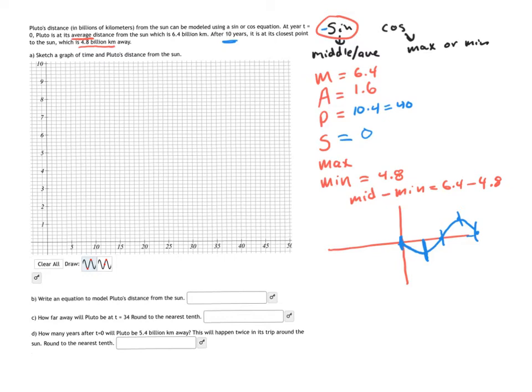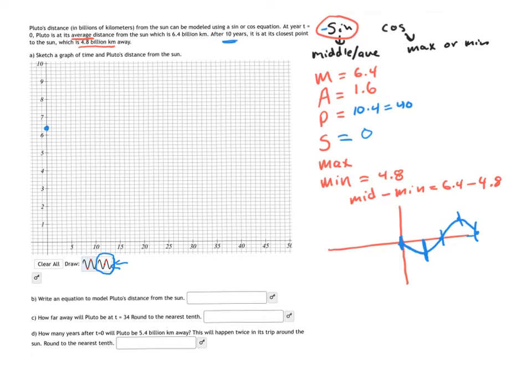The first thing I'm going to want to do when I graph this is make sure that I hit the right one. Now, I'm not actually in a browser right now, so I can't actually hit it, but I'm going to want to hit this one right here. And then I want to start at the middle. So I want to make sure that I click on this graph right here, and I want to start at the middle. The middle is at 6.4, so 6.4 is going to be right there.